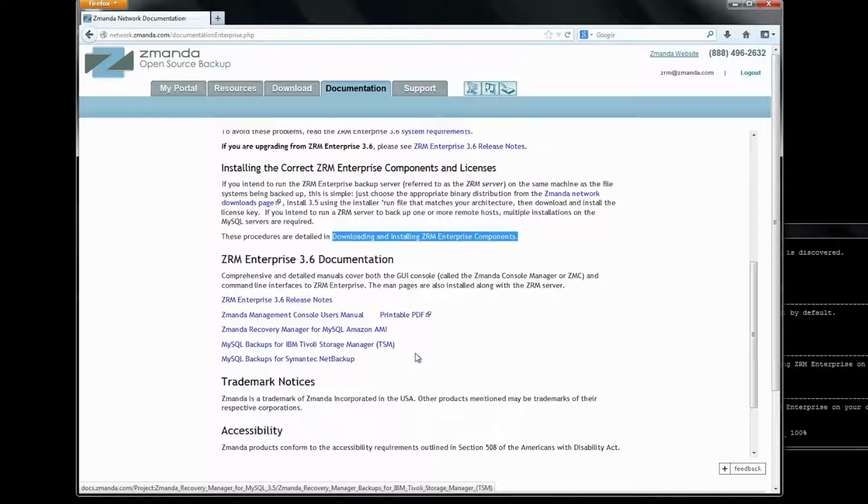Our server install includes the ZRM client package already, but when ready to back up other MySQL installs, it is important to check the ZRM Enterprise component link, which includes information on the requirements and steps for successfully installing the client on those systems. Remember that each MySQL server we want to back up needs an installation of the Zmanda Recovery Manager client. With that out of the way, we'd like to point out the most important link, the ZRM User Manual. The manual provides information on each screen of ZRM and the capabilities of our software.